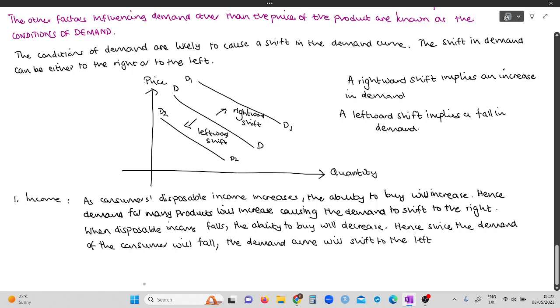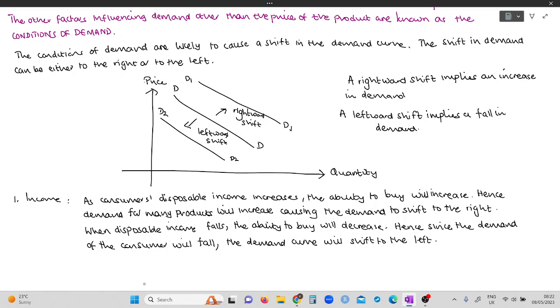Donc ça c'est, this is quite logical, okay? So a person, the level of income that he has, if that income increases, that person definitely will be able to buy more. Donc la personne est capable d'acheter plus. Donc ça, bien sûr, il peut envie demand more products, causing the demand curve to increase and to shift to the right. Ça c'est premier partie.